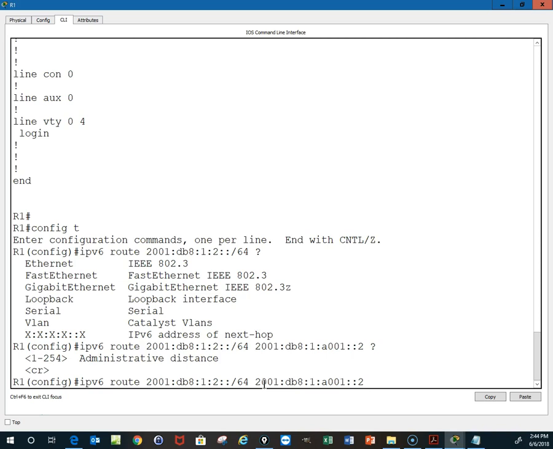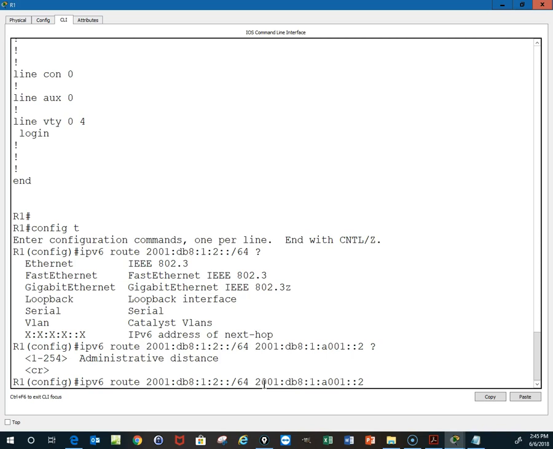A floating static is a static address that backs up a dynamic address in case something happens to the dynamic routing protocol. In that case, we would have to configure the administrative distance, because as you recall, a static route has an administrative distance default of 1. And all of the dynamic routing protocols are much, much higher.